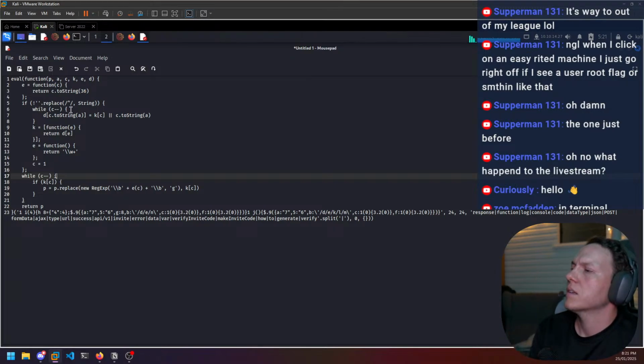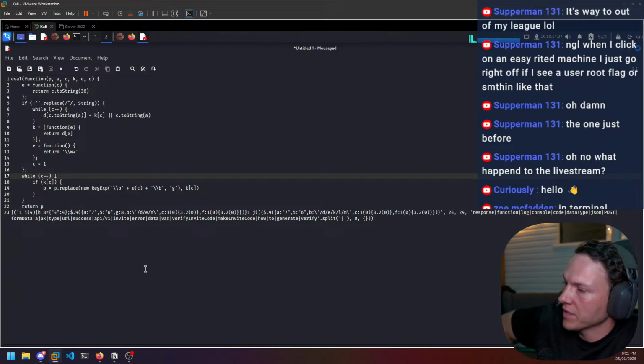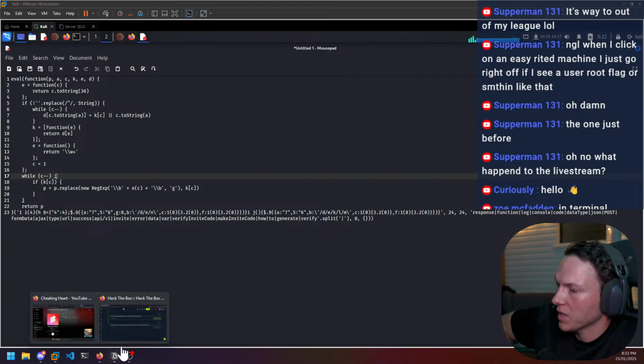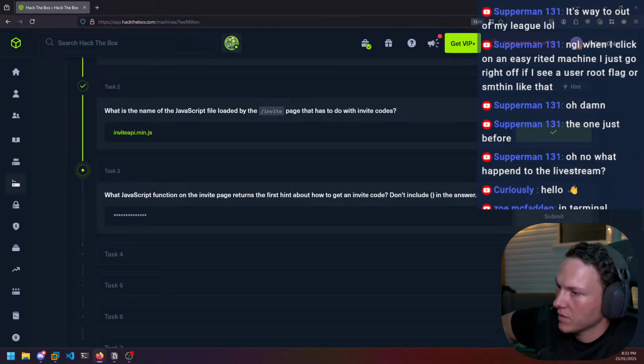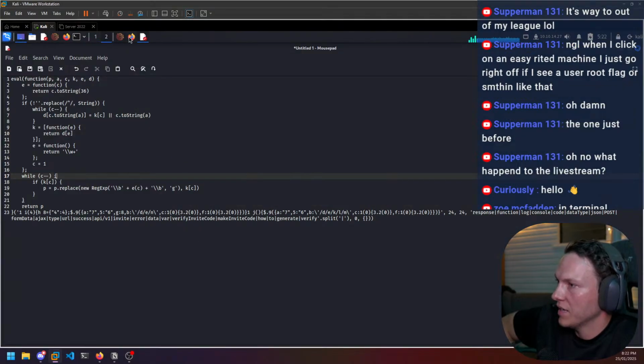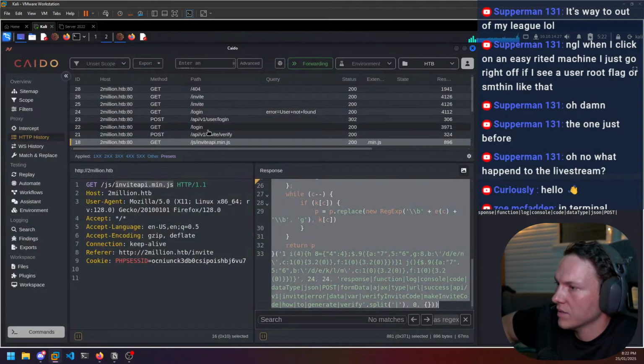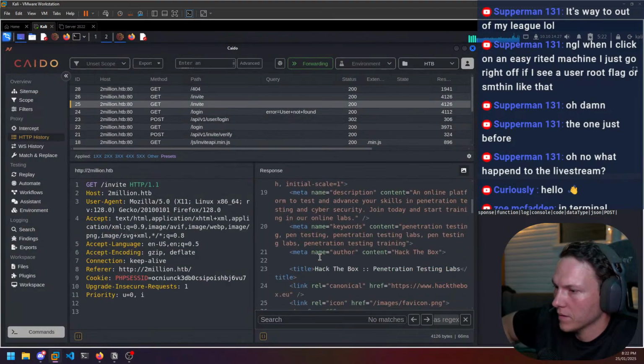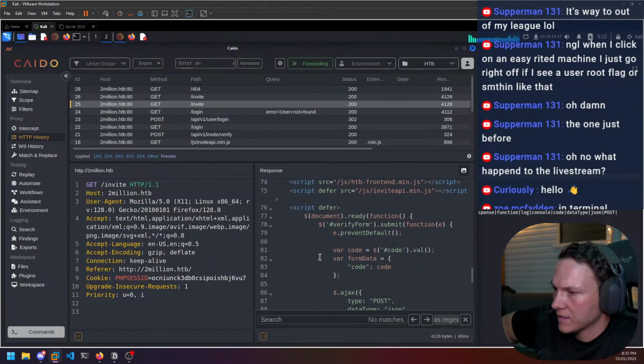Replace something with a string if nothing replaced with it. This is regex, and I don't know anything about regex. That is okay. You know why? Because we can learn. What function on the invite page? Oh, on the invite page. Where are you? There you are. Script.